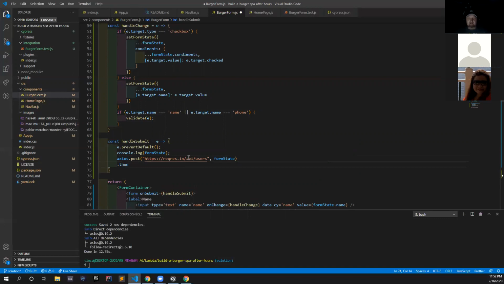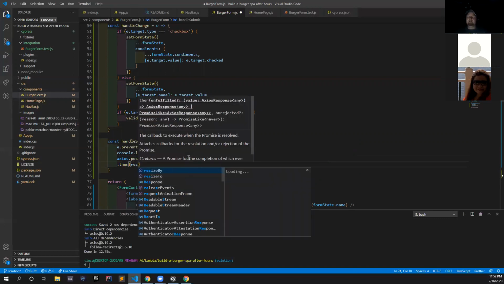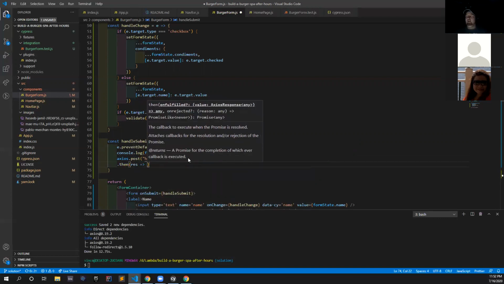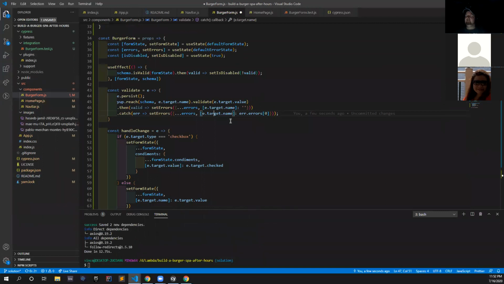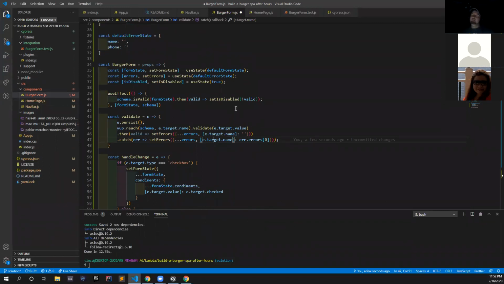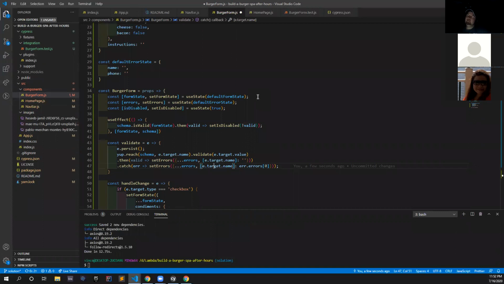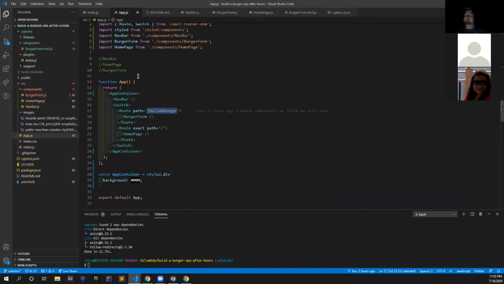Then, if it's successful, we'll get a response, and we need to set that to some kind of state. I'm going to end up making this crazy complicated, aren't I? I'll try to make it quick, but I'm going to make it a little complicated.